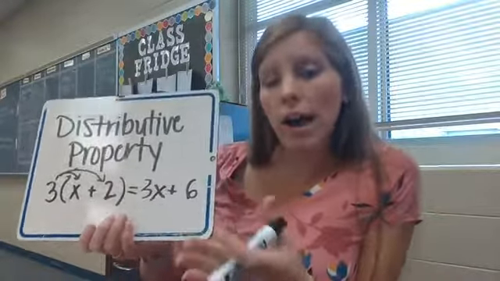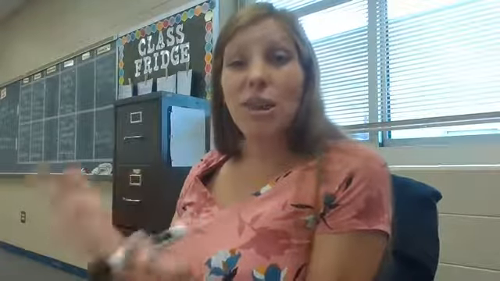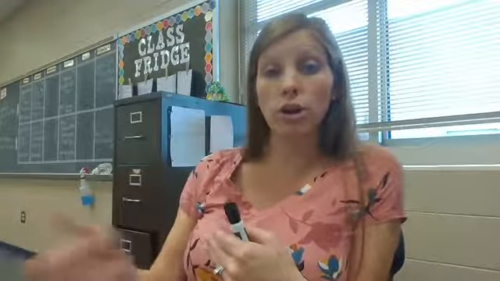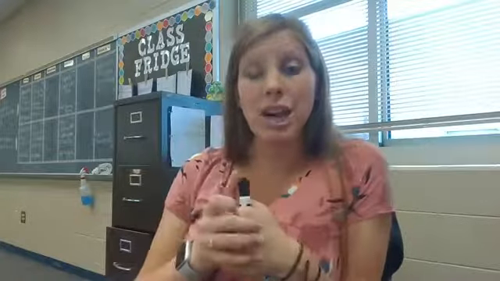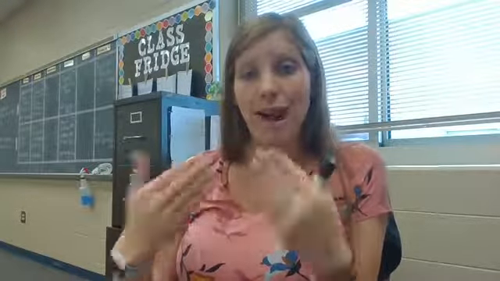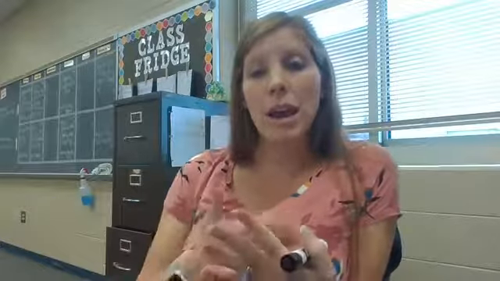So we have all kinds of properties that we've talked about. Your job is to commit them to memory. You're going to have to relearn these tricks that I've given you. The commutative property is my daily commute, home to school, school to home, order changes. The associative property is who I associate with is who I group with. That's when parentheses change, those groupings change. The identity property, who I identify as, is who I am no matter what. So whether you add 0 or multiply by 1, that number stays the same.